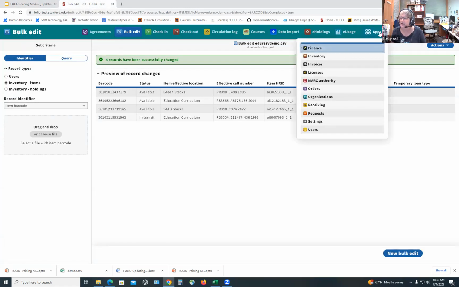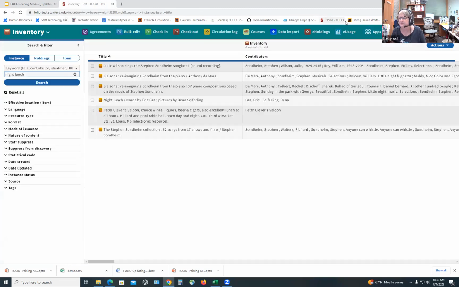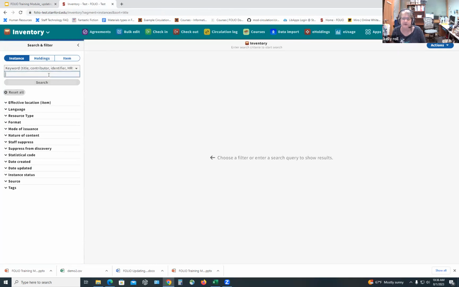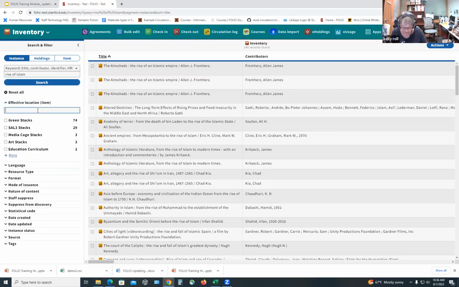Okay, so by now, I hope we all know how to search inventory. So in the first case, I have a book, it's got a barcode, but the barcode's not registering. And in this case, I kind of want it to be in my own library because it is my own book.